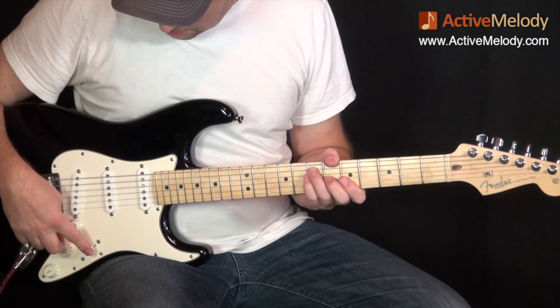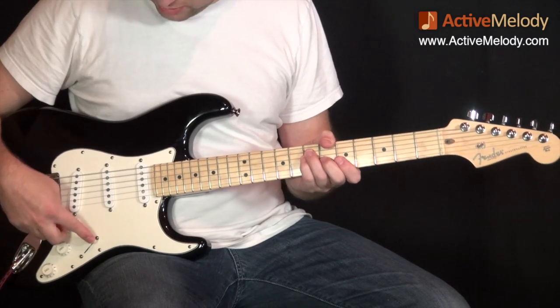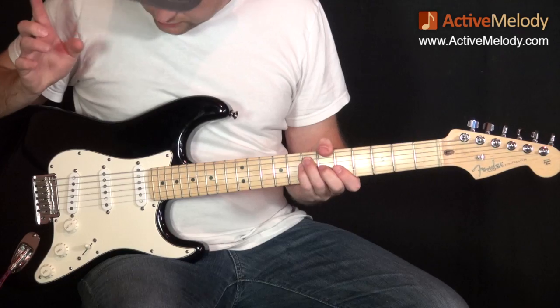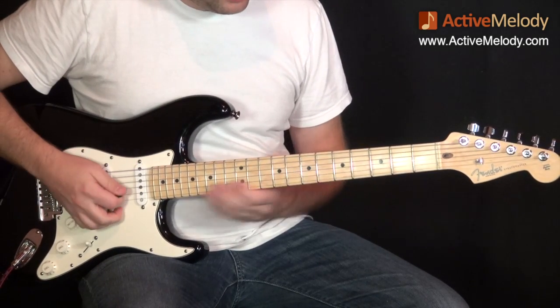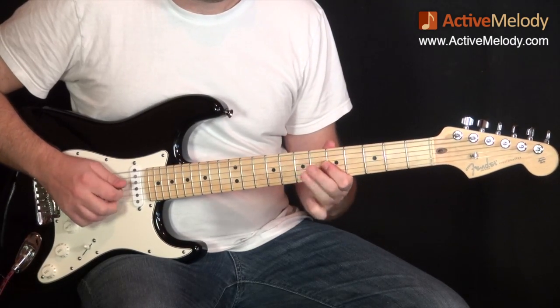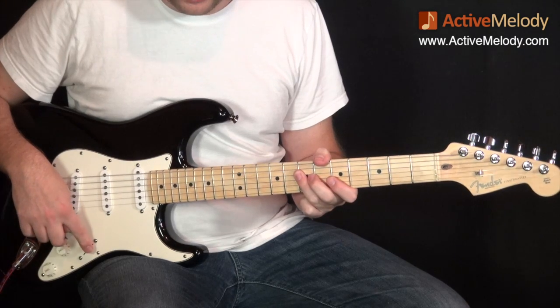But I like to play in this with the pickup selector switch here, which is right in between these two pickups. And so that's what I was doing in the intro, between the bass and the middle pickup. And it gives you a nice glassy sound. You don't have to do it obviously, but that's the tone that I like.